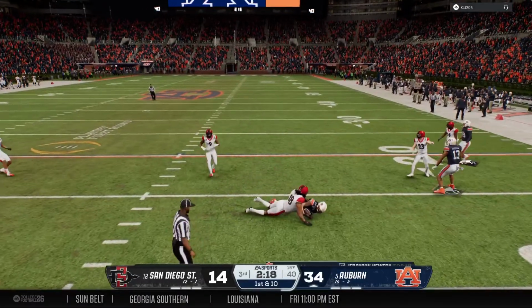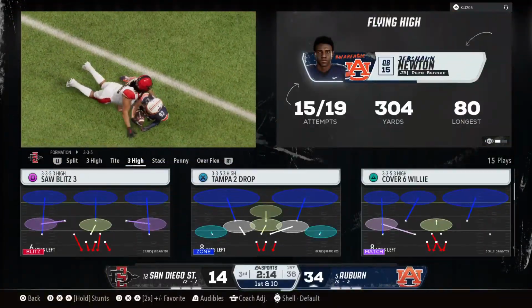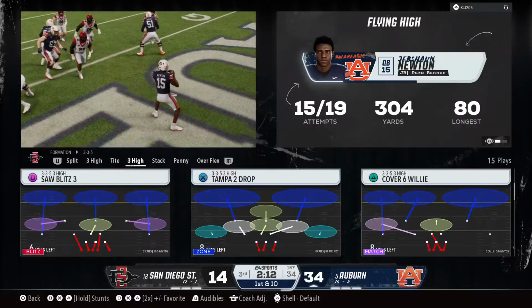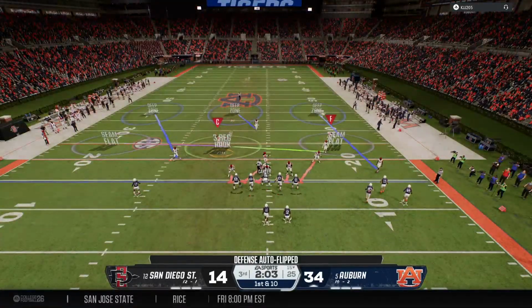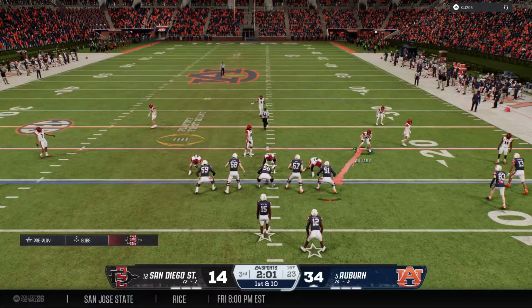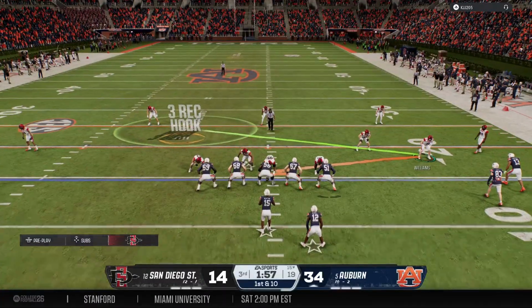Pass caught, and the game just good enough for a first down. Another big play by this offense, and it continues to be the pass game. Between the offensive line, the receivers running good routes, and this quarterback making really accurate throws, they are dynamic and a tough offense to stop.